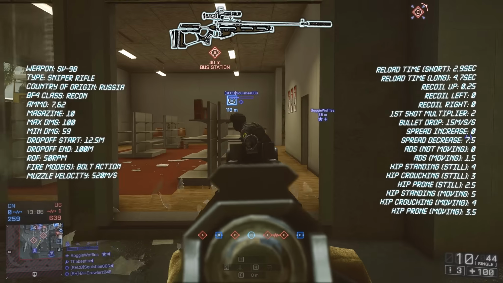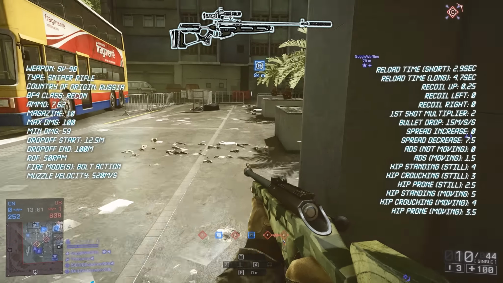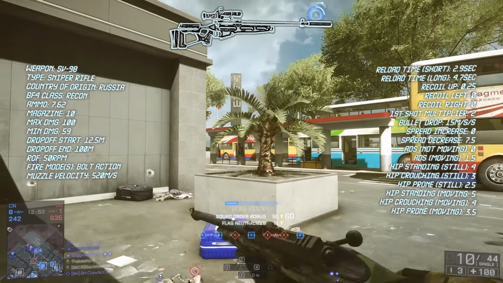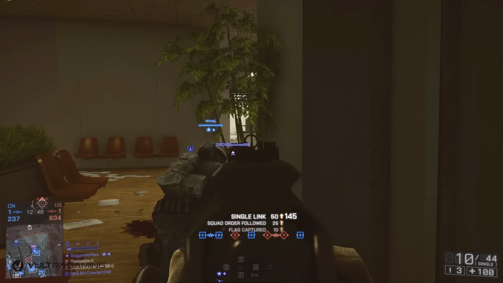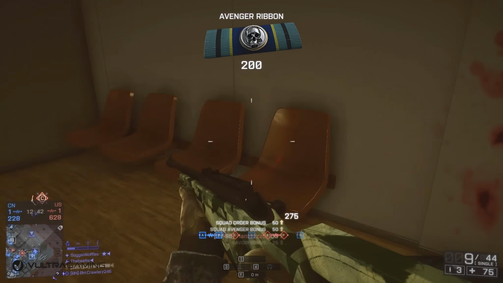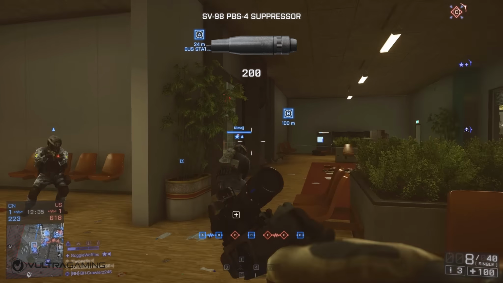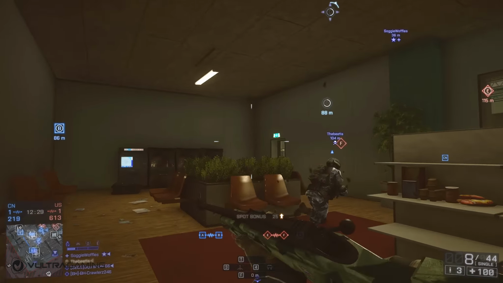Its rate of fire in the game is nothing to write home about at a slow 50 rounds per minute, and its standard barrel muzzle velocity is 520 meters per second. A far cry, of course, from the 820 meters per second in real life. It has a box magazine of a healthy 10 rounds, which takes its sweet time to reload, clocking in at 2.9 seconds for the short reload, and a nail-biting, hemorrhoid-inducing 4.7 seconds for the long reload.